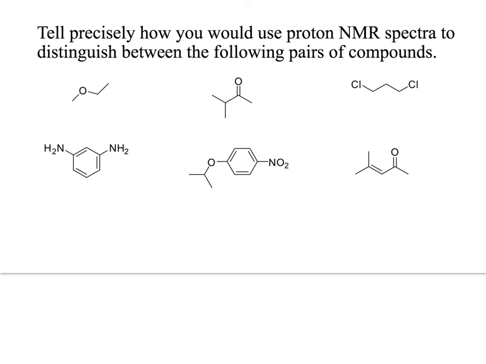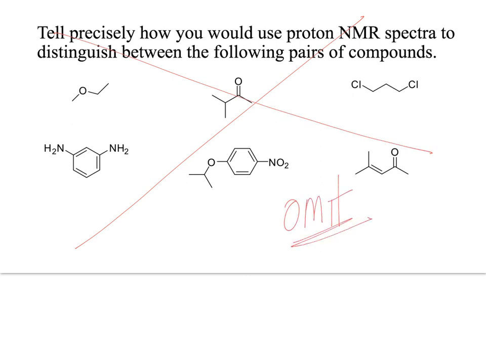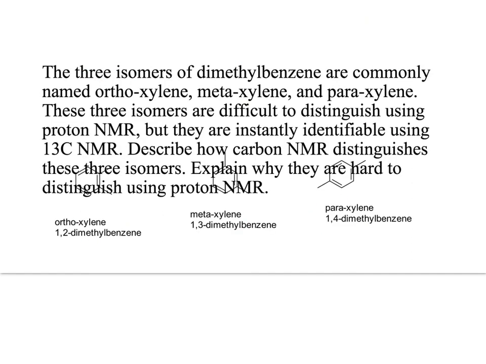Okay, I've decided to omit this, so I don't want you to have to do it, so you can just write omit. If you want to do it, then you can come check your answers with me if you want. You can omit that, and you can omit this one, okay? So you can omit that one. So you can check your answers with me if you still want to do it, but you can omit it for my purposes.